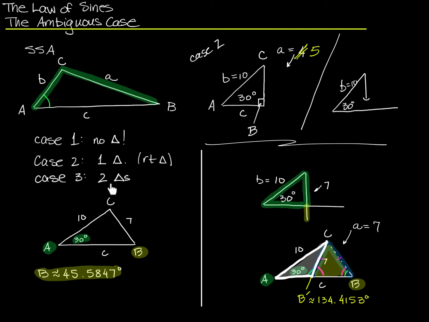This is my case 3. Case 1 was no triangle exists because one of the sides you're given is too short. Case 2 is where that side that you're given is not too short, but neither is it too long. It just comes down and perfectly touches the bottom of the triangle down here, hits the steel plate in a perfectly vertical line. In that case, there's only one triangle, and it's a right triangle. In case 3, we have two different triangles, and this is the tricky one. The thing is, you won't know until you really get started whether the side is long enough, too long, or just right. So let's do another problem. In fact, let's do a couple more where we investigate what those options are and how you might come to make those decisions.